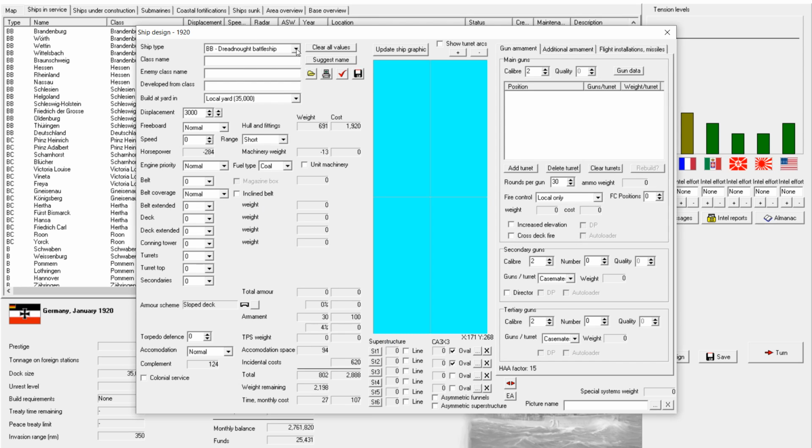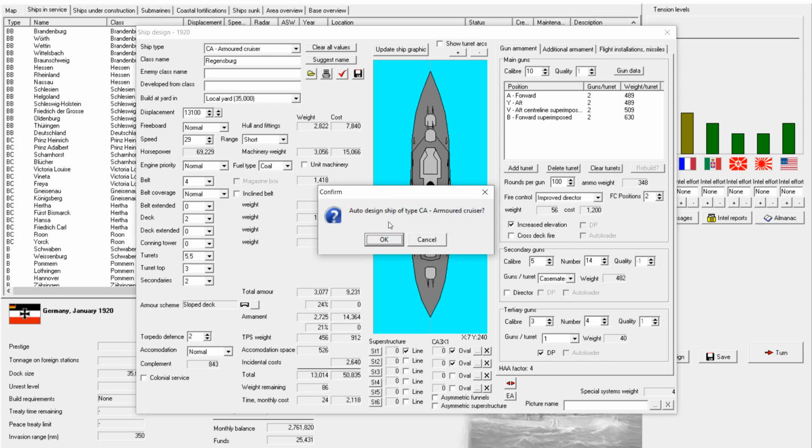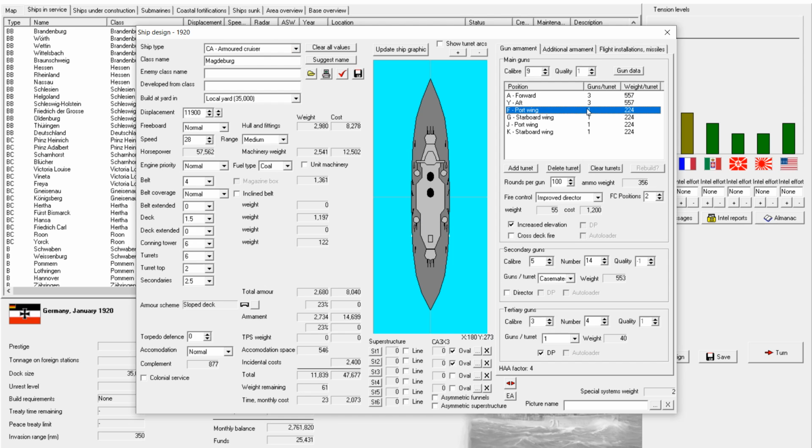So we need to design a ship. We're going to start off with the auto designer, as all first good designs do. And let's see, no. I want something. I don't quite like the arrangement they're coming up with here. Too many casemates. Alright, here we go. I think this will work. Okay, so let's see. This is actually a very weird arrangement, but I think we can work with that.